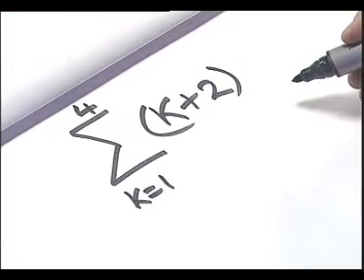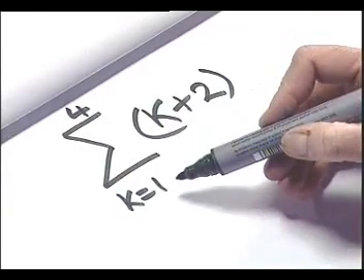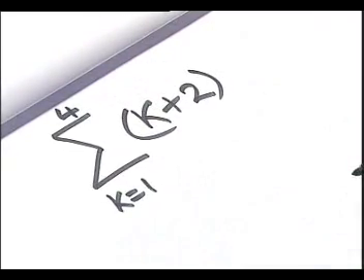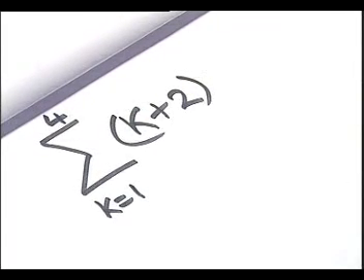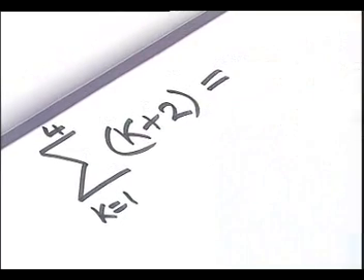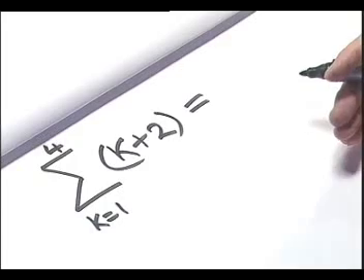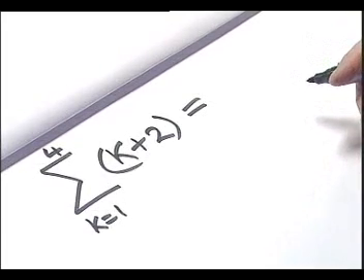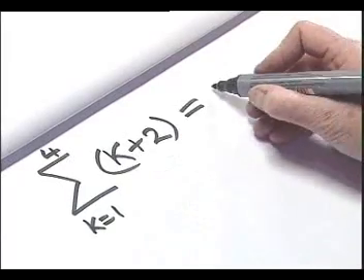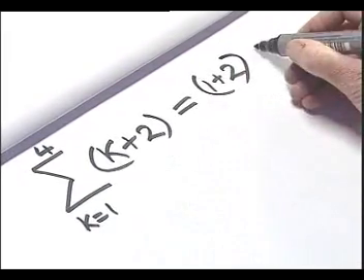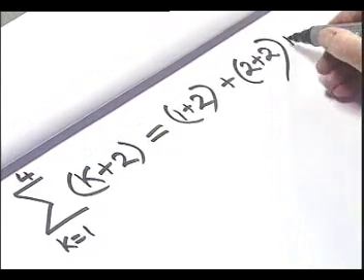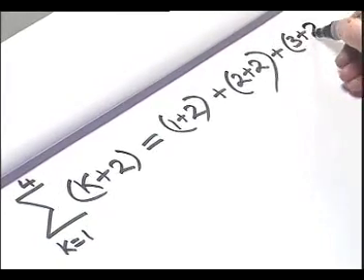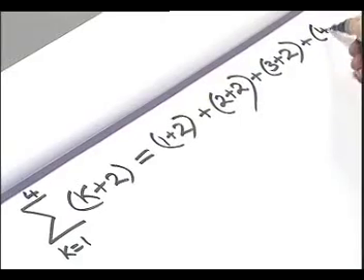But what if we had this expression, the sum of the variable k plus 2, where k takes the limits 1 to 4. What does that work out to be? Can we write it more concisely and easily? Well, we do it stage by stage, step by step, putting in values for k from k equal 1 to 4. So the first term, k is 1, so it's 1 plus 2. Plus, second term, k equals 2, so that's 2 plus 2. The third term is 3 plus 2. And the fourth term is 4 plus 2.